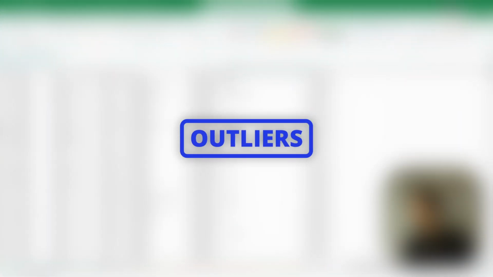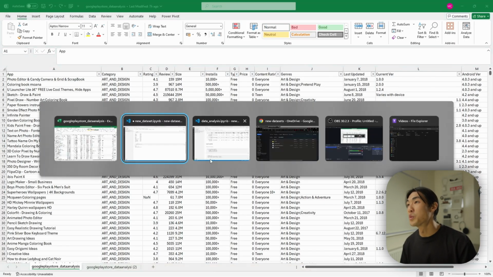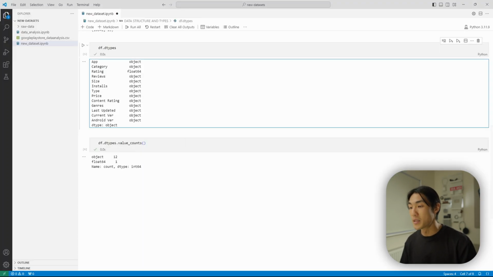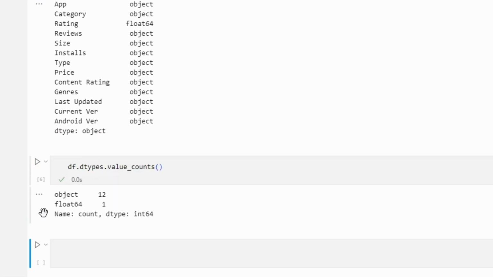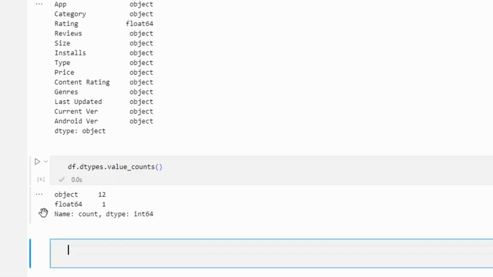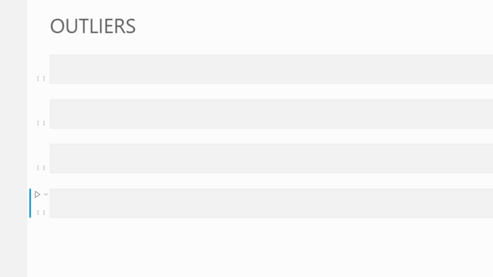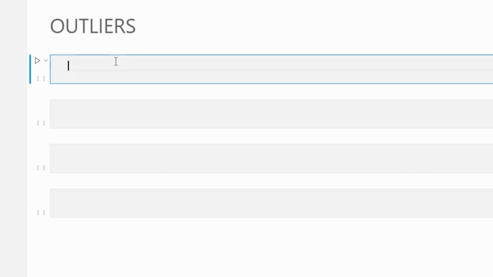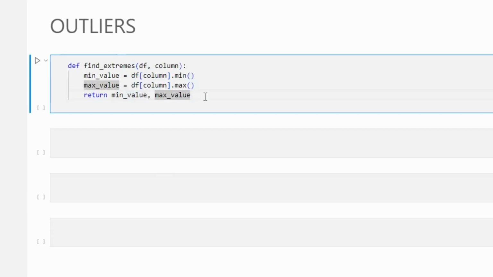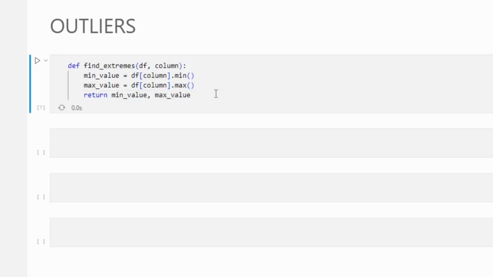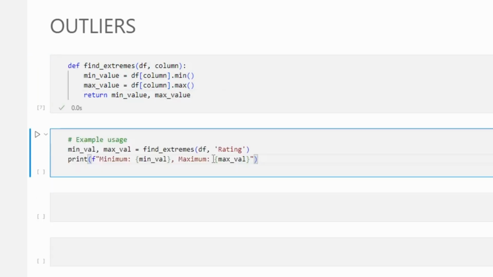All right, so moving on to the fourth area, or the fourth thing you should cover, and this is outliers. When I'm talking about outliers, in our case, I'll do something super simple. Let's first look at minimums and maximums. Let me turn this into a markdown field, give it a heading, and call this outliers. I have this little function that will identify the minimum and the maximum values, and let me put this one in here.